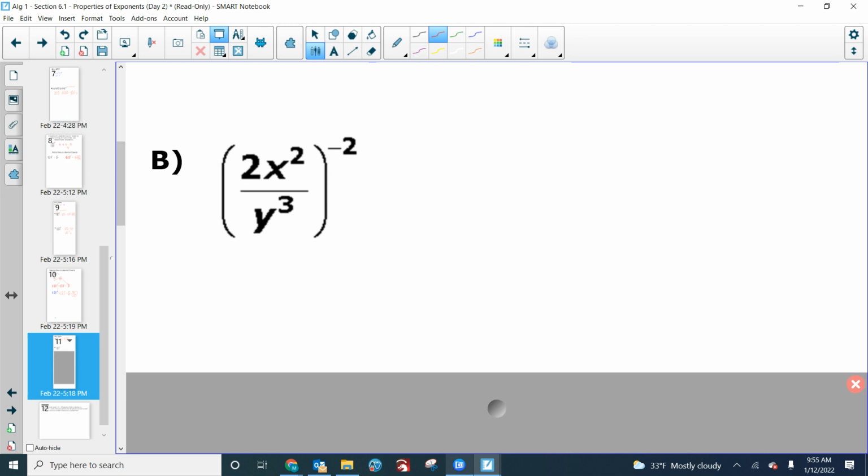Okay, a little more involved. Don't like that negative 2 exponent out there with my fraction, right? How are we going to get rid of it, Evan? You flip. Flip what? The negative 2 to the second power and the y. So what do you want to write in the parentheses here? Y to the 3rd over 2x to the second. Nice job. And then I can make this what? A positive. Nice job. That's a huge step, guys, in solving this problem.